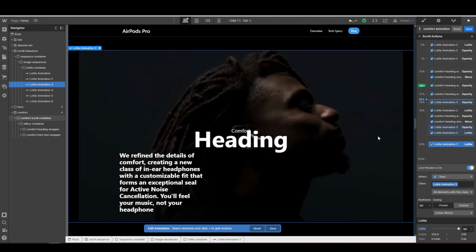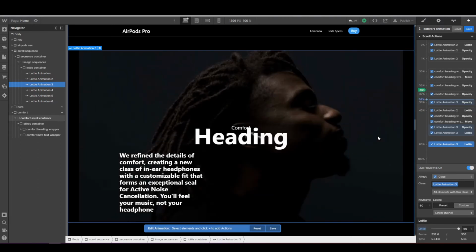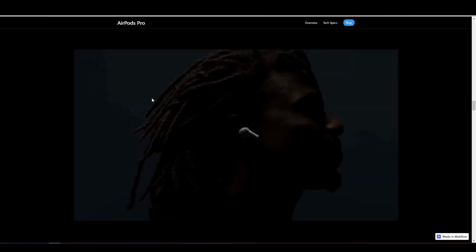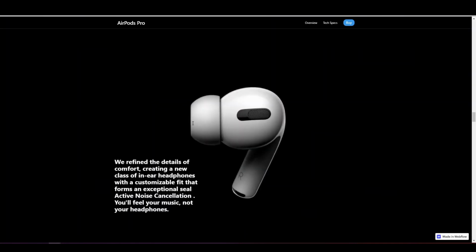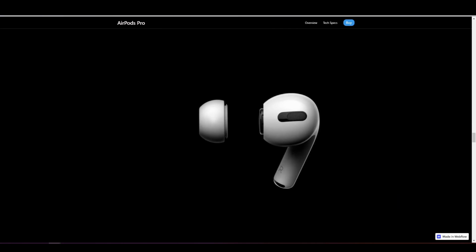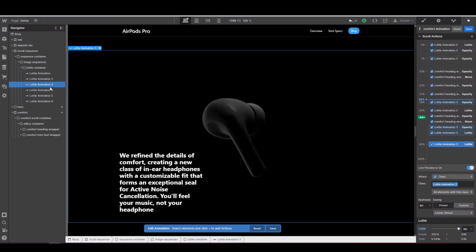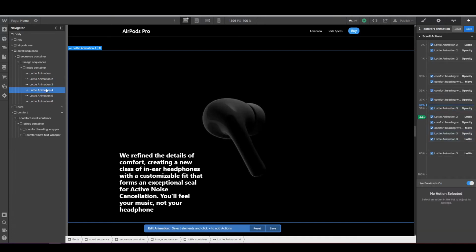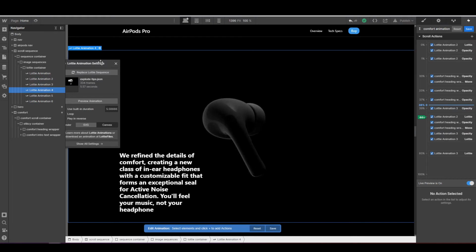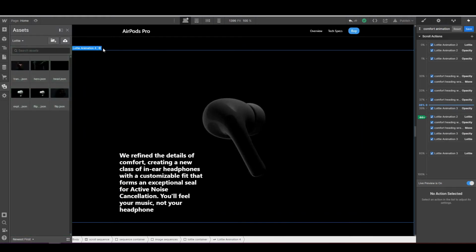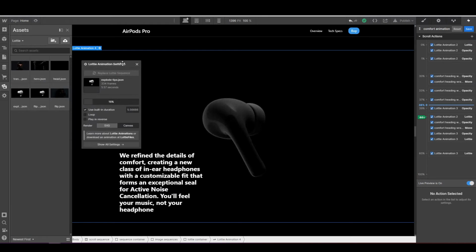Load animation 3. Oh, I think I put the wrong animation here, because it's coming out and then it goes there. Yep, I changed this animation. So this load animation 3. Okay, let me preview. Which one is this one? No. Which one is this one?